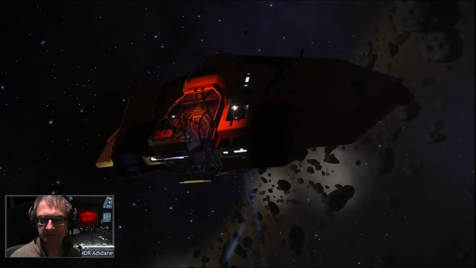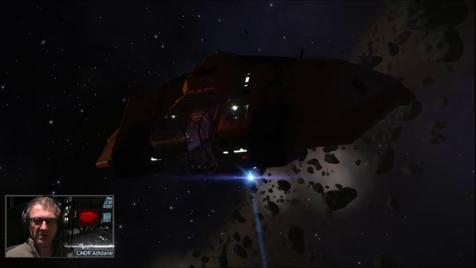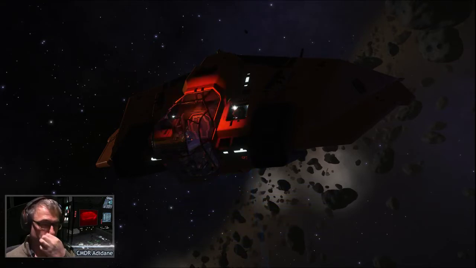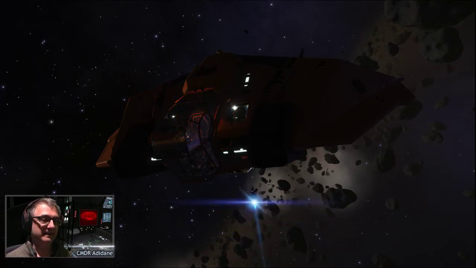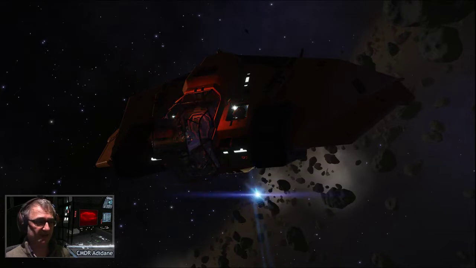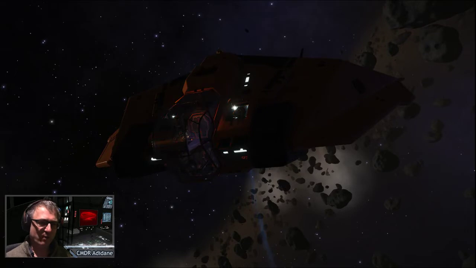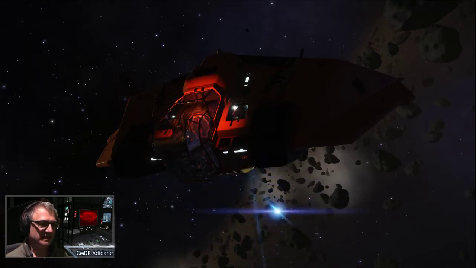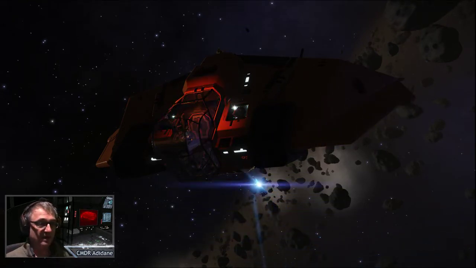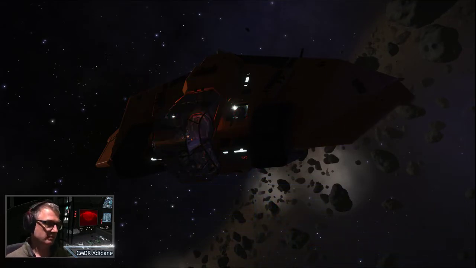Commander's log, 20th of January, 3305. So I have arrived at the second waypoint in the Distant Worlds expedition, and there is a community goal running at the moment for a week for basically building a starport in the middle of the galaxy, right near Sagittarius A Star. And that CG is all about mining.